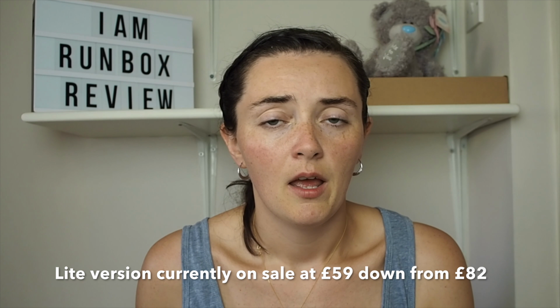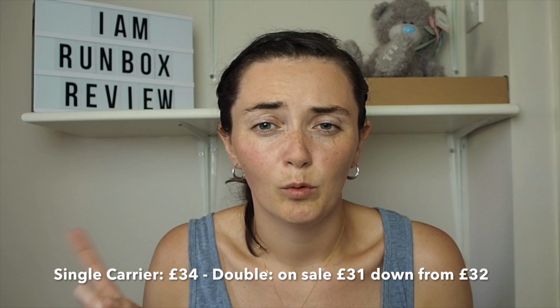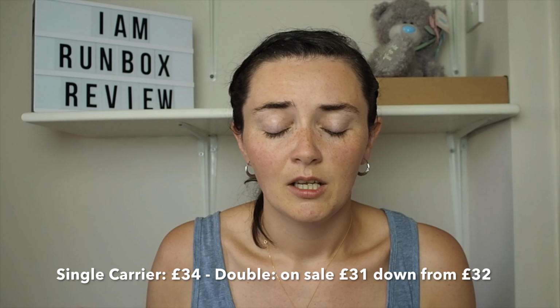You can obviously go for the lighter version. I'll put the price somewhere here because I don't have it in my notes. And you can get the rucksack edition, which is obviously cheaper. I think it was like £30 or something like that. Maybe I'm wrong. I will put the price again here so you can check that out.